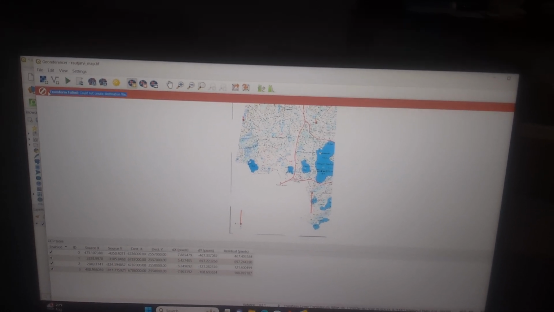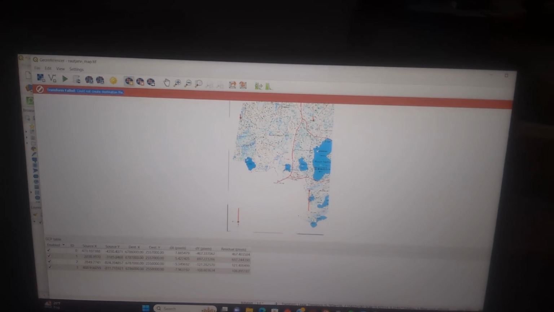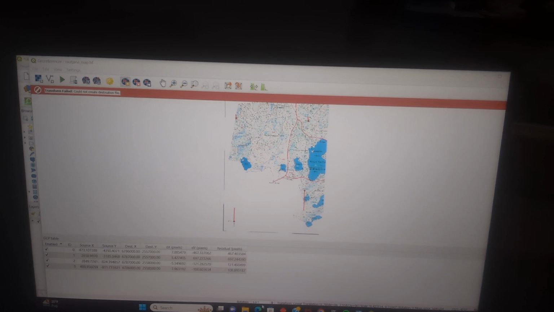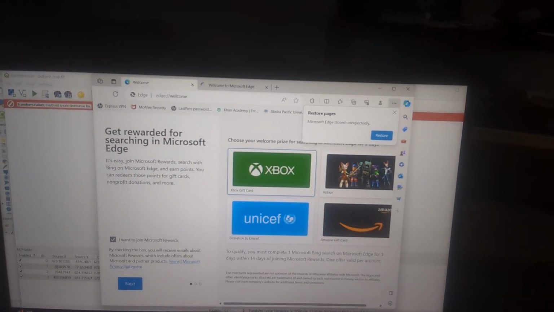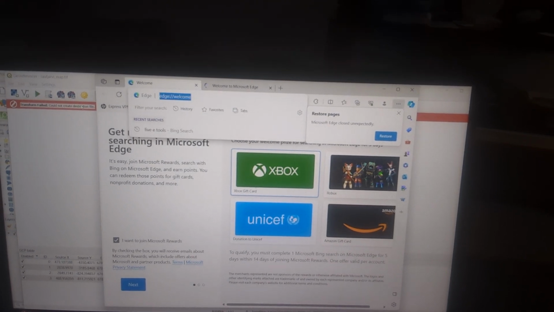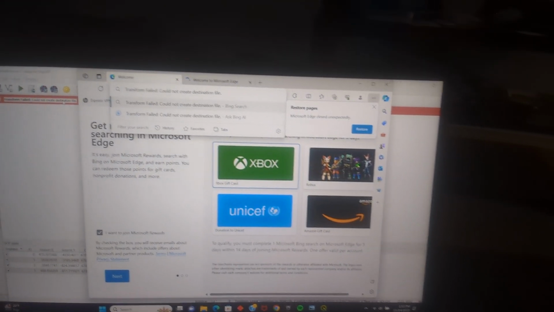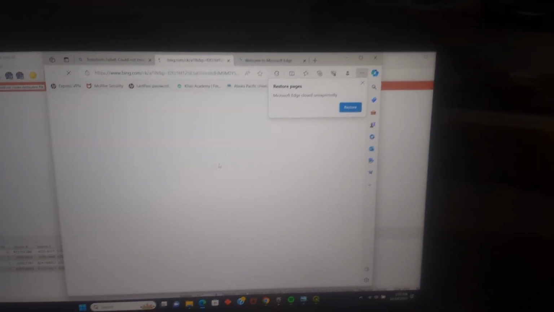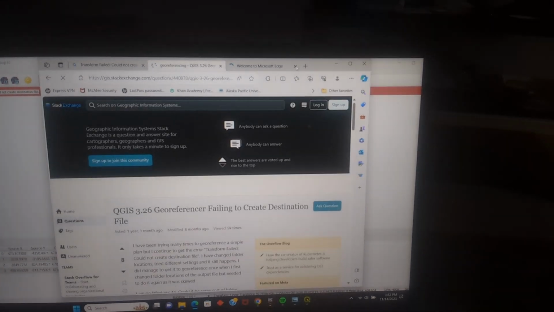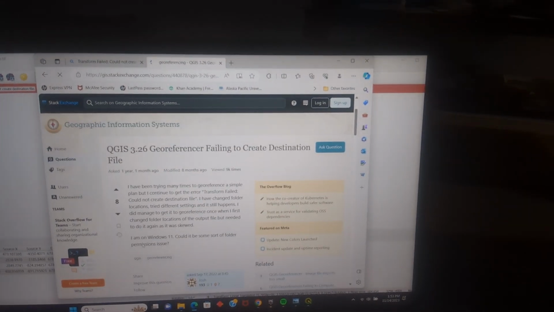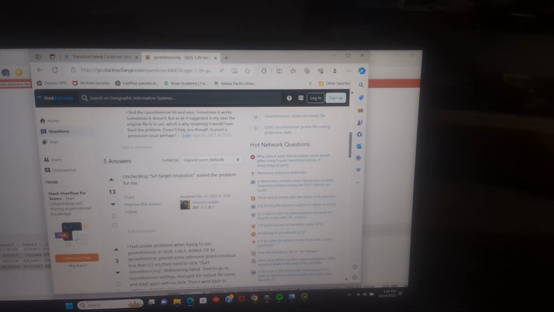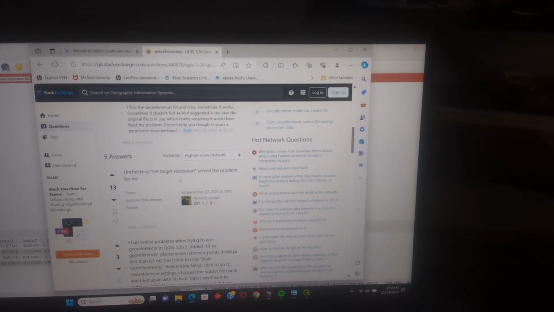Alright. I don't quite understand this. I'll go here. And then we'll go here and read what this file is about. These forms sometimes help. Unchecking set target destination, solve the problem for me.